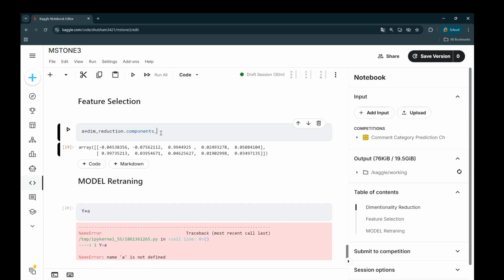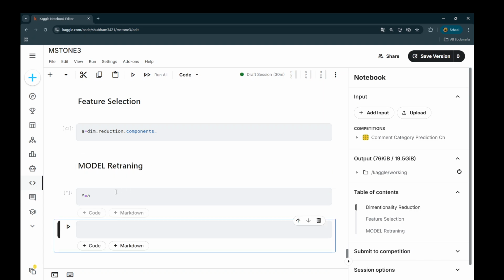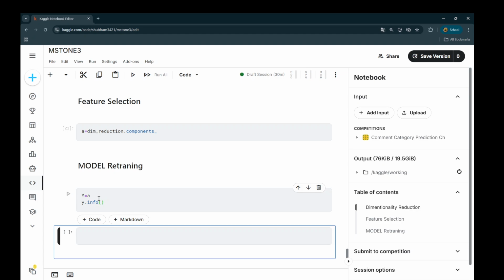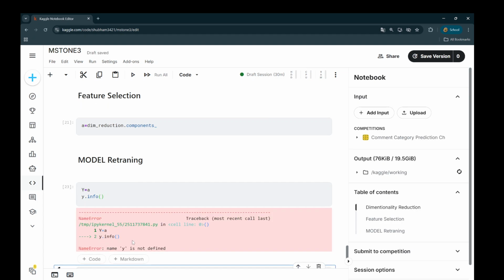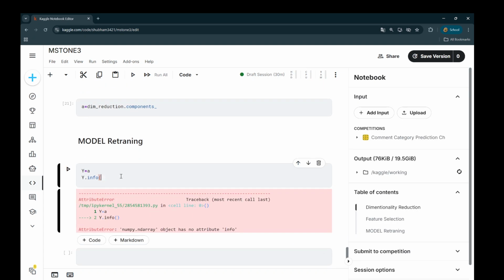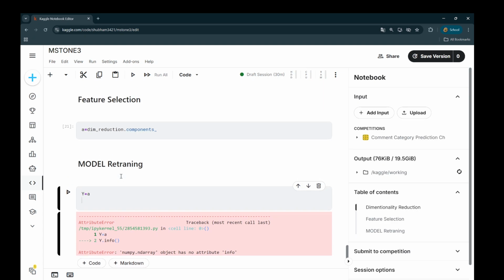This is not okay, my bad. You need to change it to a data frame, because if I give y dot info, it will show me here, I think. Or it's a capital one, my mistake. NumPy doesn't have it. Remember this one. What you need to do is just change it to a data frame.